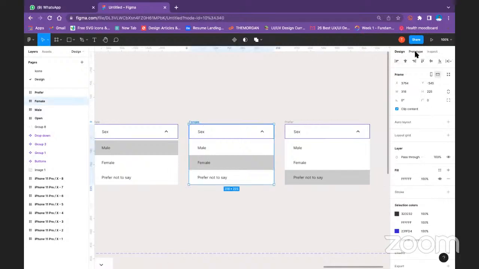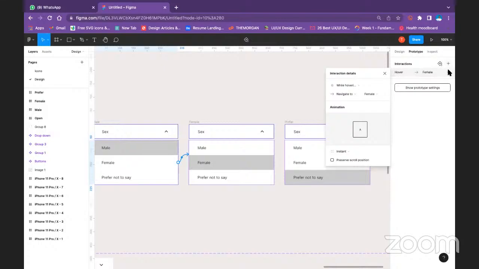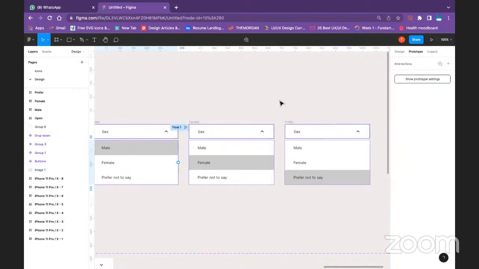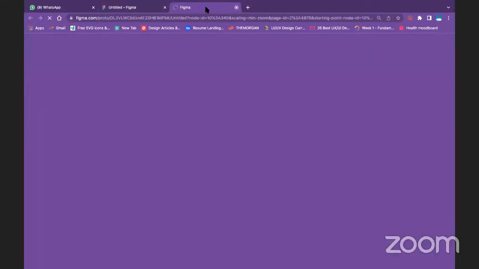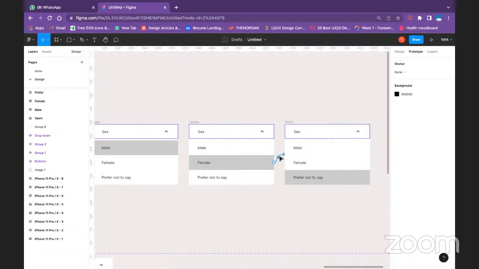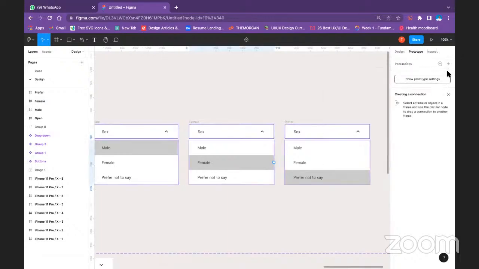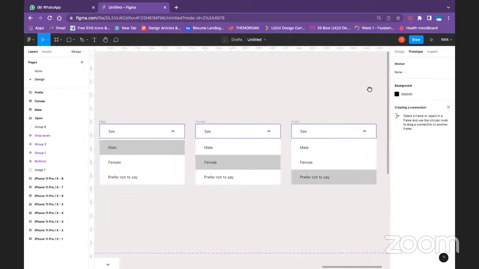Because if they want to give us a new feature and our Figma will be misbehaving, they should not give us. They should remove it. Because I don't want it again.